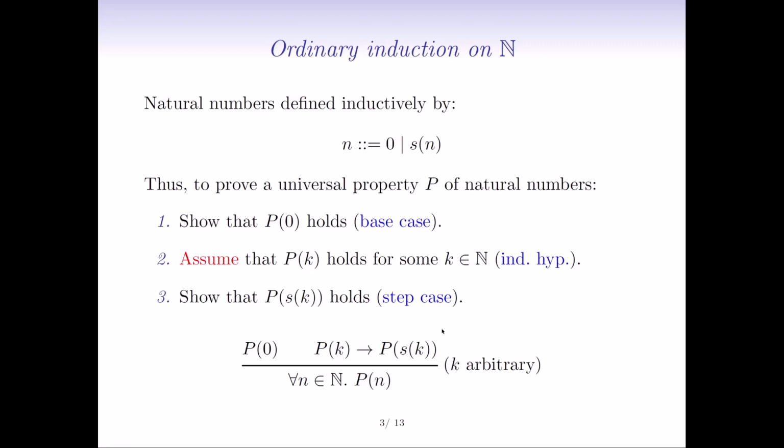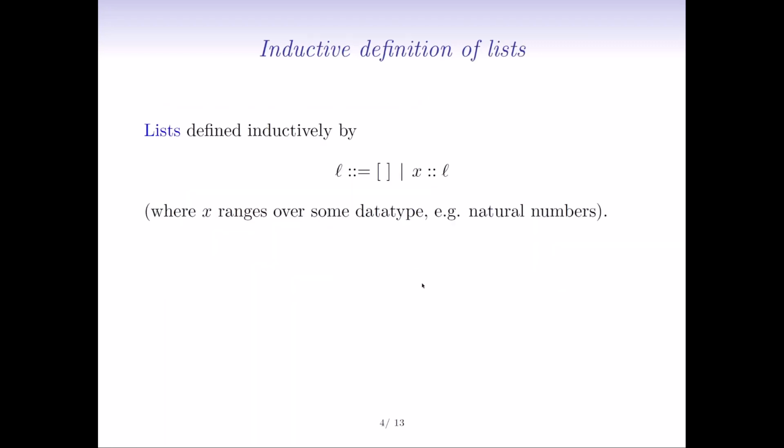So when we consider other inductively defined structures, we're going to consider it in very much the same way. So here's a grammar, or an inductive grammar, or recursive grammar for lists. I've used notation from the functional programming language ML, but other languages such as Haskell have also got very similar notations for lists. So a list L is either the empty list, which is this symbol here, or it is some element concatenated onto the front of something which is already a list. This is sometimes called cons, this double colon here. So it's either the empty list or X cons L.